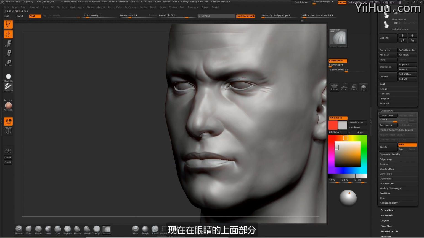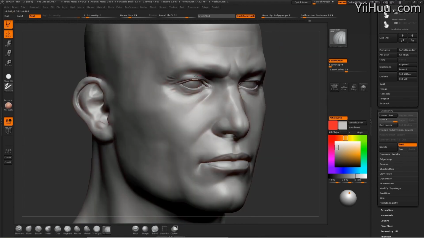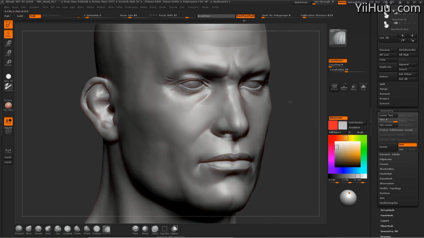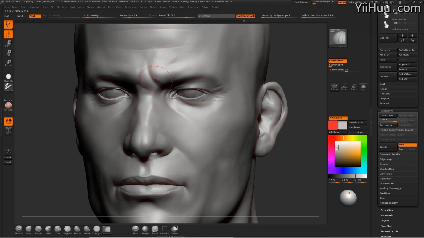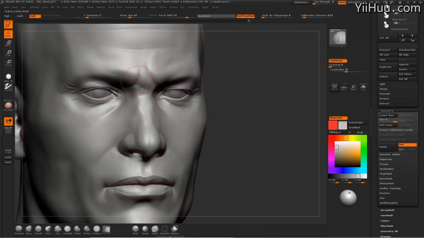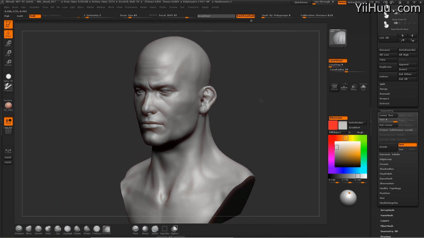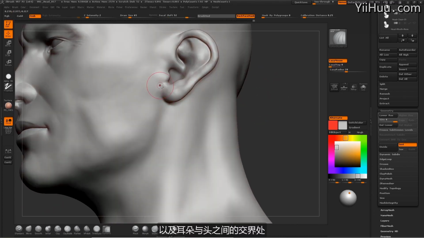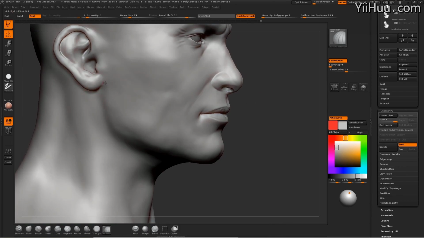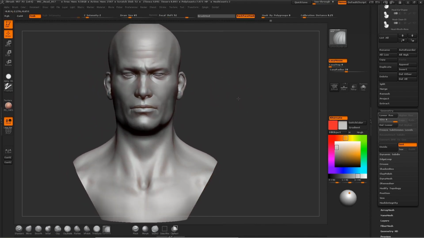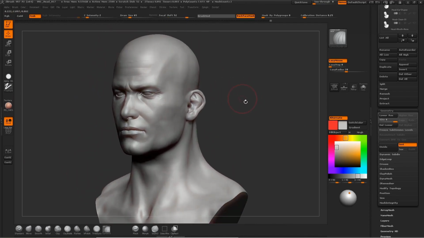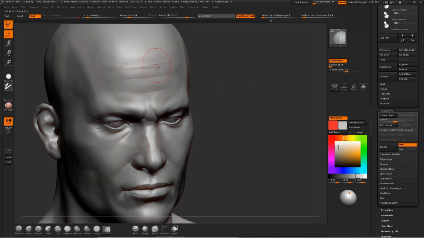Now in the upper part of the eyes, and the out of the ear with the hat, create some wrinkles there. Again, adding wrinkles to the forehead.